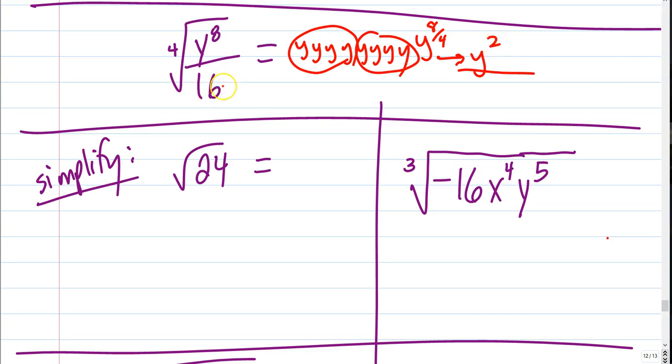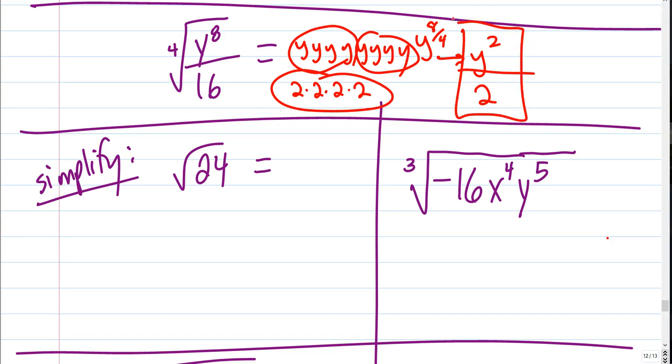16 doesn't work that way though. I can't do 16 to the 1/4 that easily. It doesn't really help. So this one you still need to be able to do the 4th root of 16. 16 is 2 times 2 times 2 times 2, so a group of 4 comes out of that. Now you can use your calculator on that, the 4th root of 16, and simplify that.